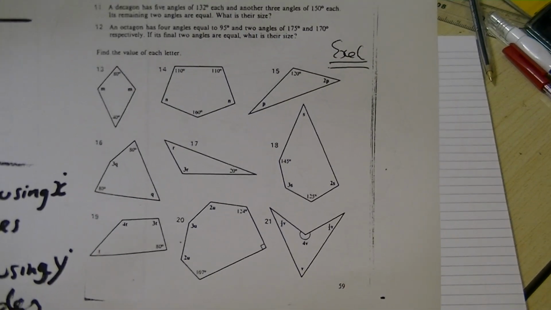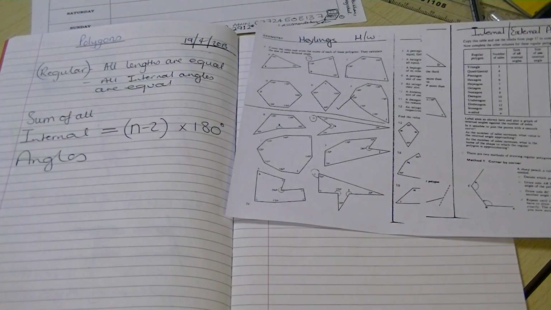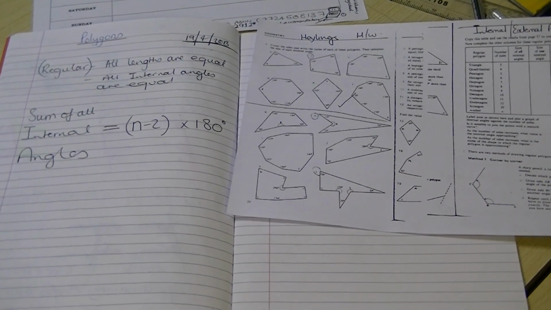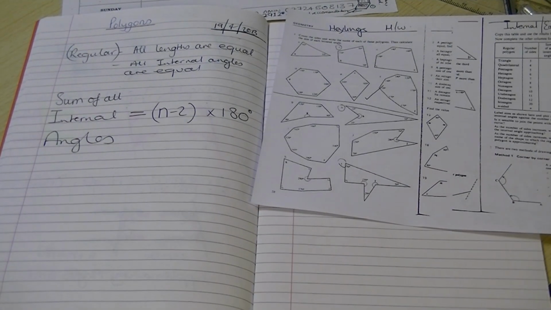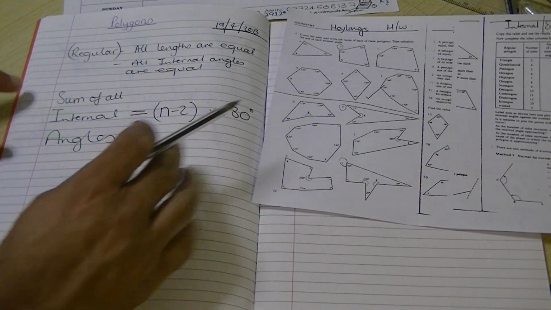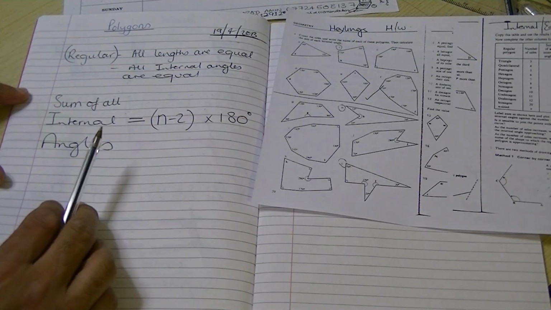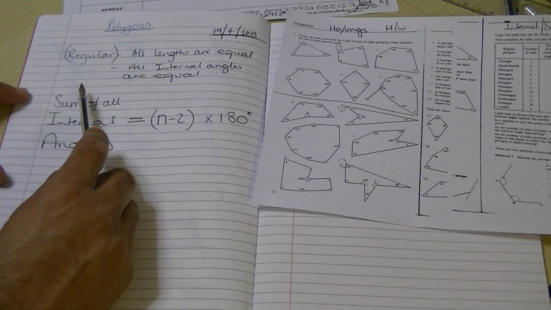So these are some of the questions we'll be looking at today. Let's just make sure we are focused on the right part of the page. Right, that's better. First of all, I'd like to go through some of the technical terms when you're looking at polygons and internal and external angles. My name is Mr. Imran Iqbal from Imran Iqbal One-to-One Tutor, the home of mathematics.